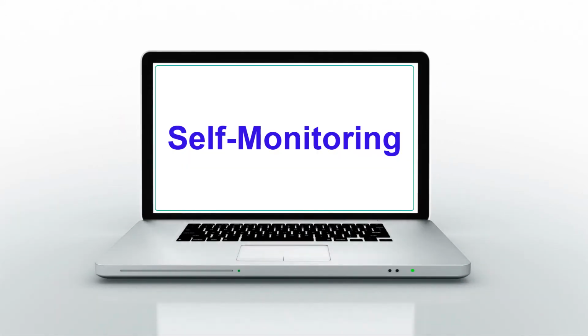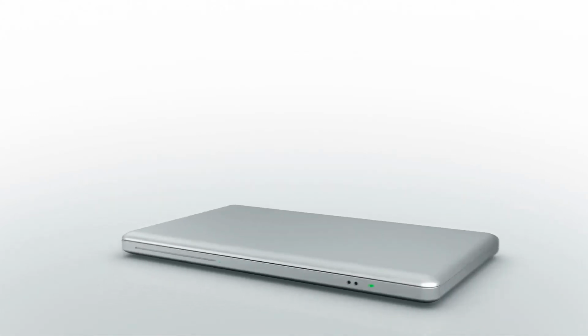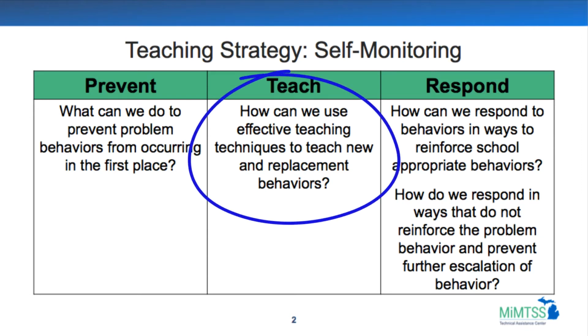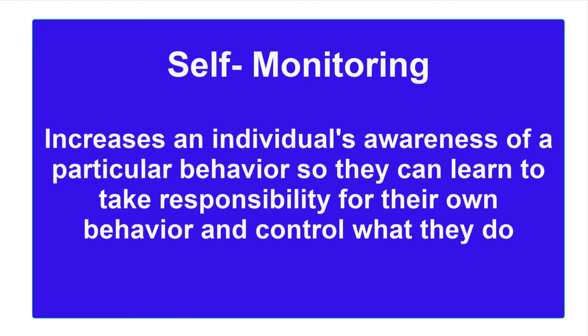Welcome to the video on self-monitoring, a strategy that falls within the teaching section of the Prevent, Teach, Respond framework. Recall that strategies within the teaching section address this question: how can we use effective teaching techniques to teach new and replacement behaviors? Self-monitoring increases an individual's awareness of a particular behavior so they can learn to take responsibility for their own behavior and control what they do.